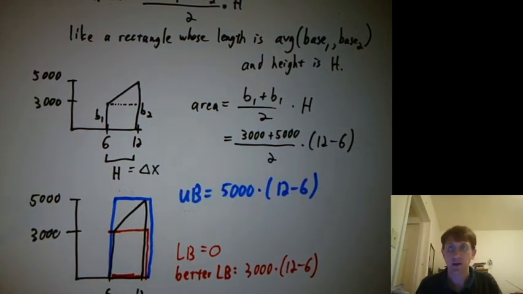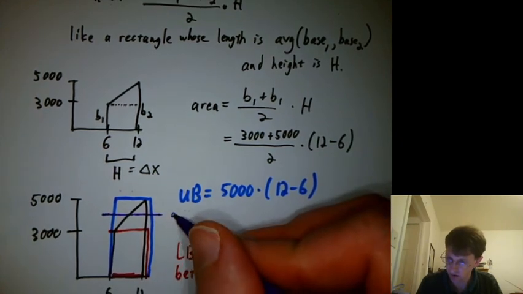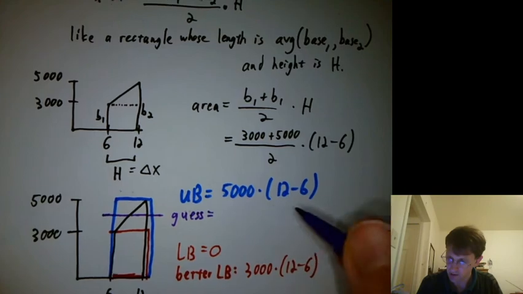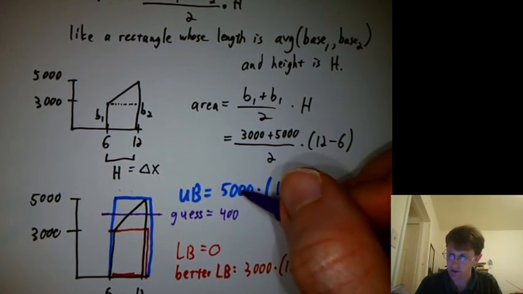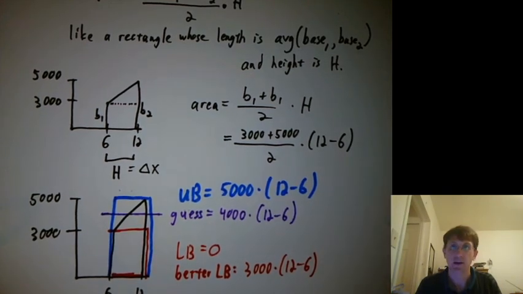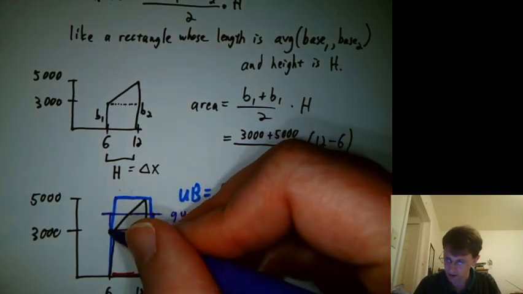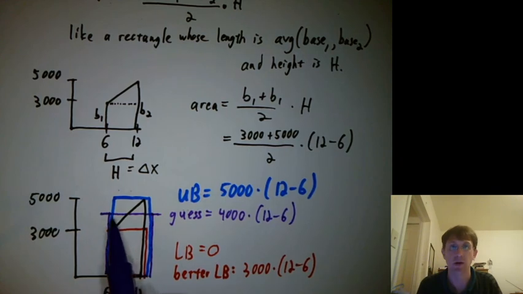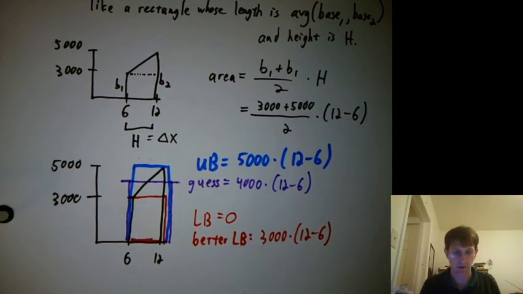And then how about a guess? It would be halfway between those two. I could take the average of those two, or I could say it's just the average of the 3,000 and the 5,000. And do you think that guess is going to be, so remember, the guess is actually a box, but the most important part of the guess is how high it is. Do you think that guess is going to be a little high, a little low, maybe you're spot on? Depends on whether we think we're good guessers or not and the geometry of the situation.